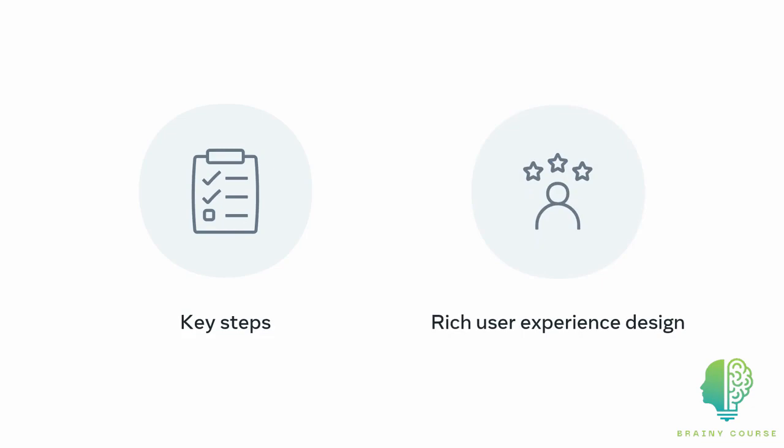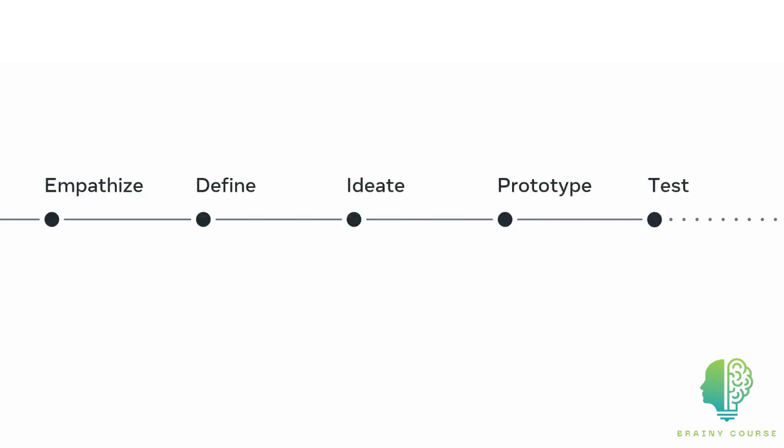experience design. Let's cover the UX process and how you will apply it to the redesign of Little Lemon's website throughout this course. And don't worry, it's okay if you don't know what some of these terms are now. We will go into more detail later. The 5 stages of the UX process are empathize, define, ideate, prototype, and test. It is important to keep in mind that UX is an iterative process, which means you may have to go back to the previous stage to adjust and refine it.